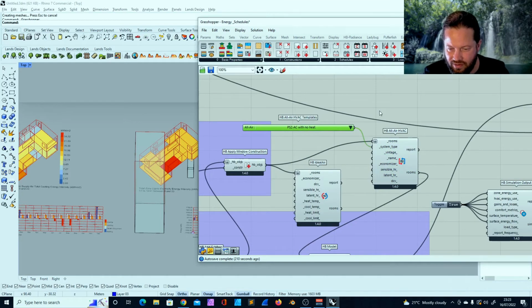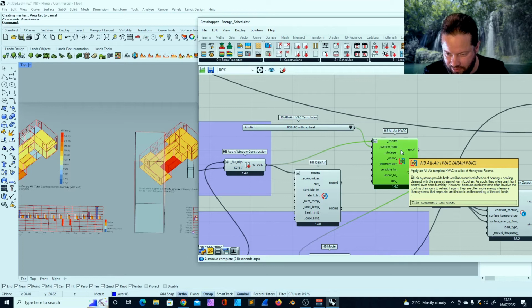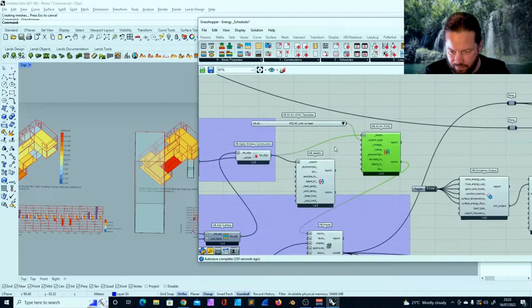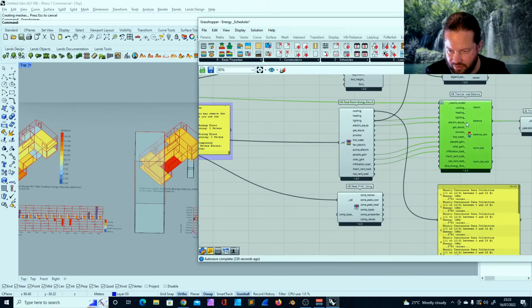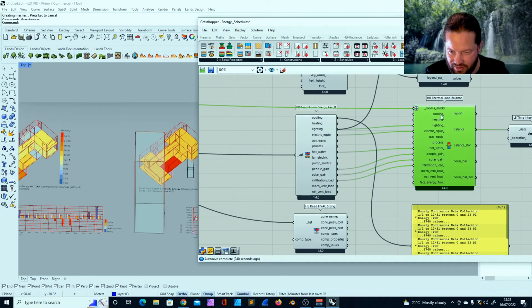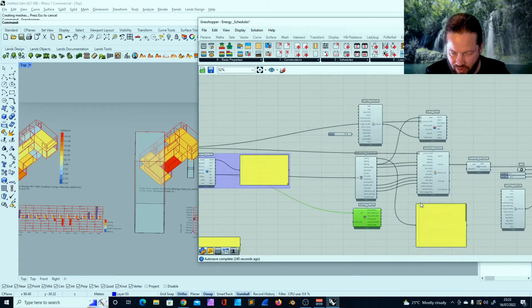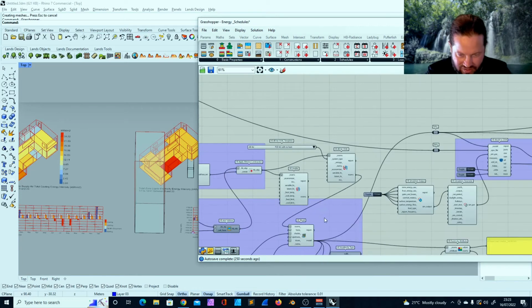There are several more. Again, this is the all air template. I kind of understand what it does, but then how it works with OpenStudio we still need to find out. So with the energy balance, that would be interesting. We're losing the energy balance here, but gain it back here. So trying to get a grasp on it. But let's go step by step.